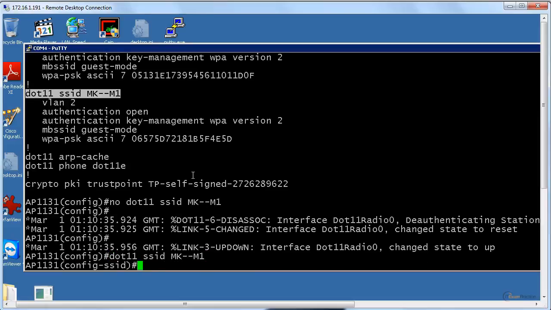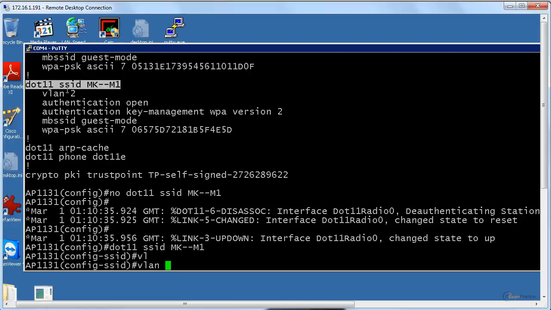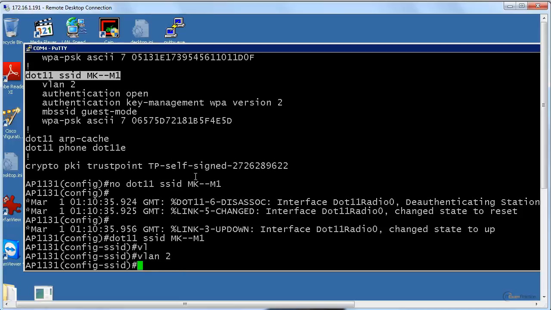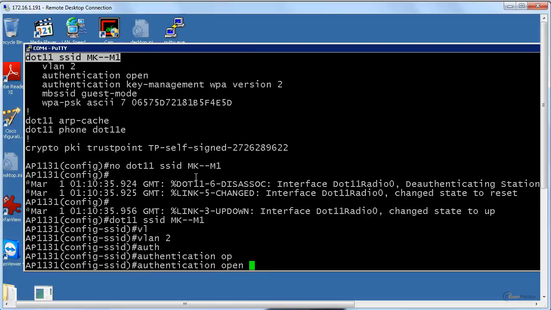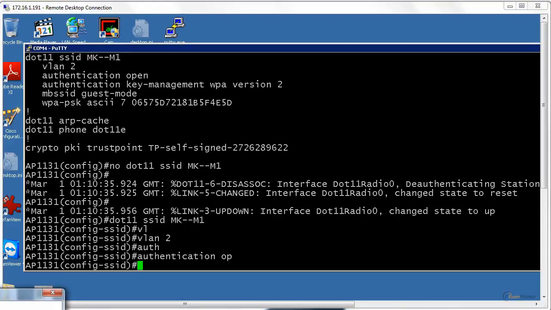And in here, I have to say it is in VLAN 2, which is here. Authentication is open. Because I have a template somewhere, just give me a moment, because it will be easier if I find it. Don't want to miss anything. Here we go.